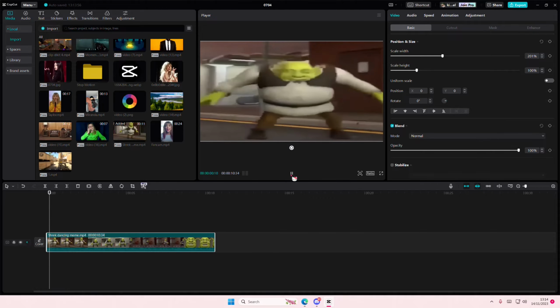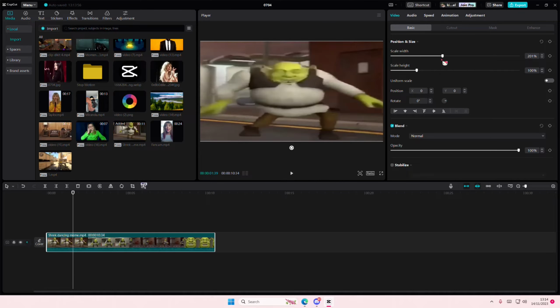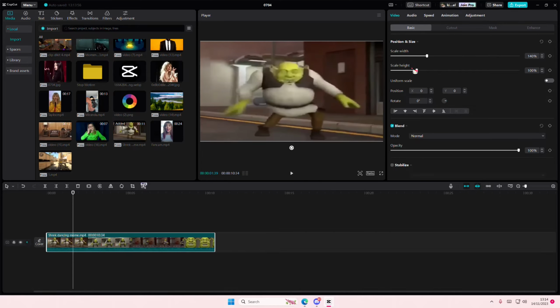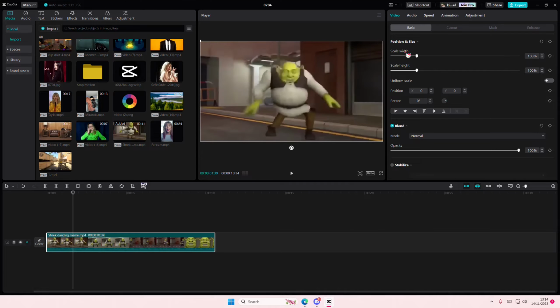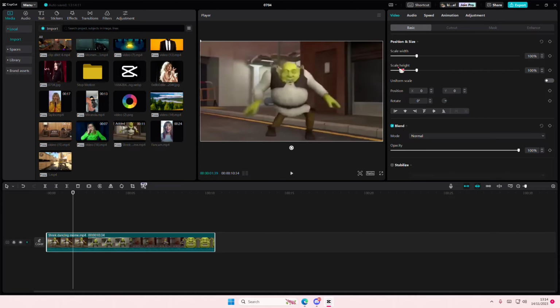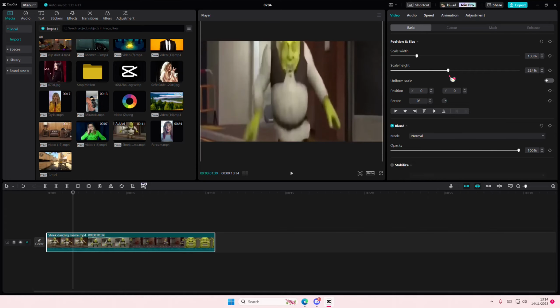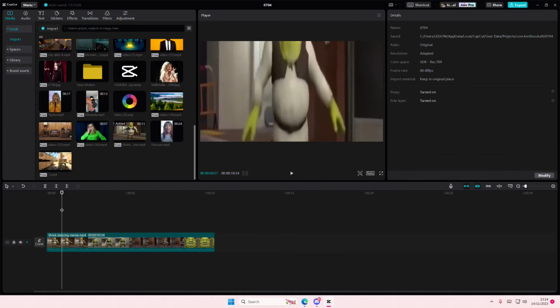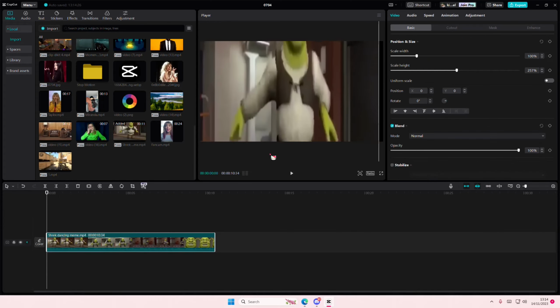video, like so. You have something like this, or you can double tap the letter to move it back to the previous scale width and height, by the way. It's just 100%, but you can also do it for height like that. That is pretty much it, really.